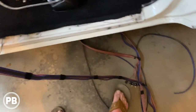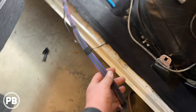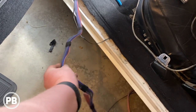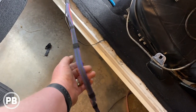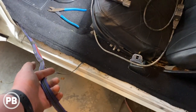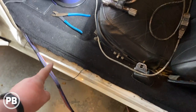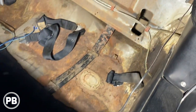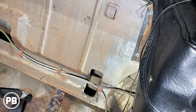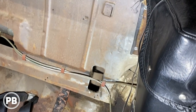Now what I've done here is I've taped this every couple of feet. So we have both our front speaker wires and our RCAs all together. We'll run along the base knob. I didn't pull the base knob out because it needed to stay in the car anyways. But we'll run it along the carpet and then under the seat up. Just kind of like how we did the power wire, but we'll do it on this side, RCAs and speaker wire.